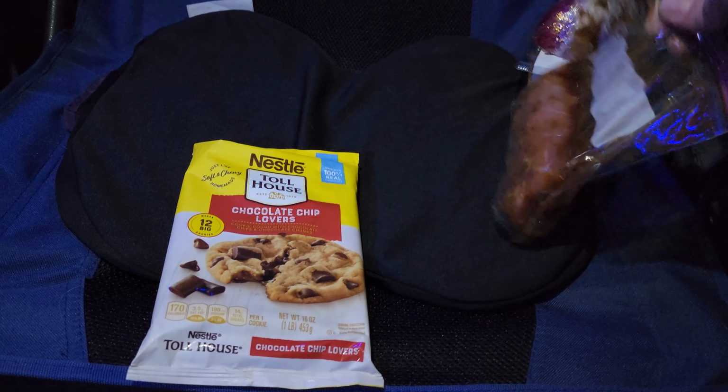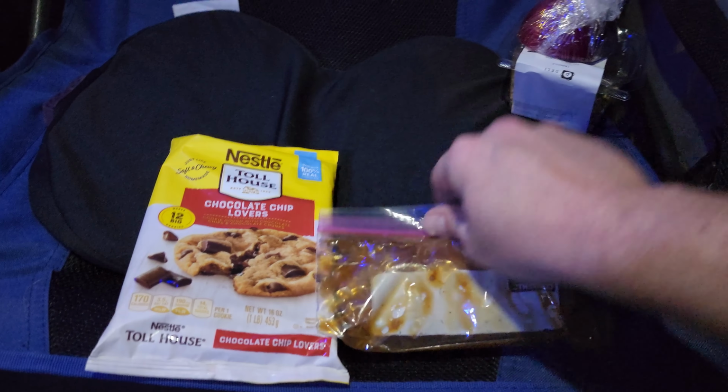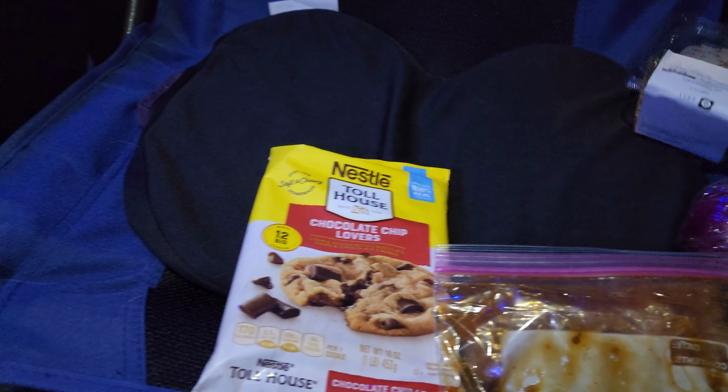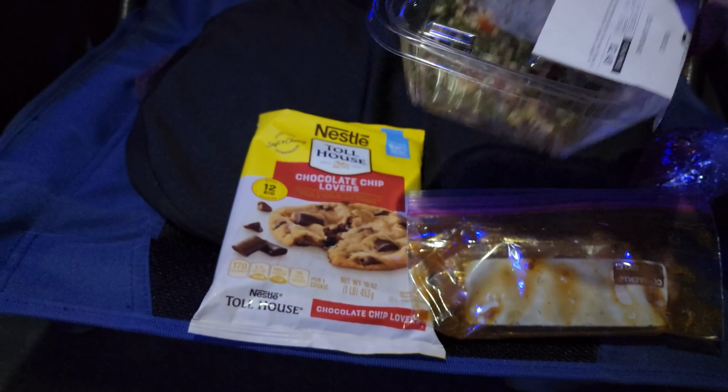Let's see what we got over on this. I'm trying to get smoke in the truck. Cook set. We got some of these lovelies here. We got this teriyaki marinated pork loin I made from excess of sinigang last night. Some red onion and some tabbouleh I went into Publix here and got.